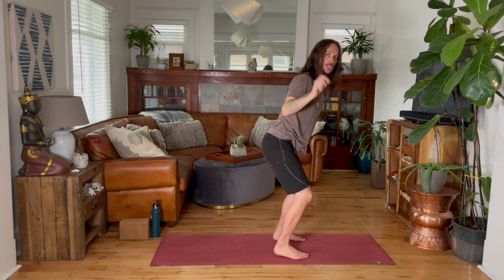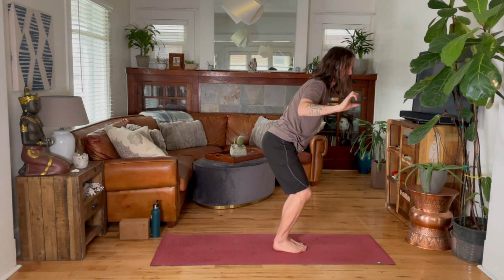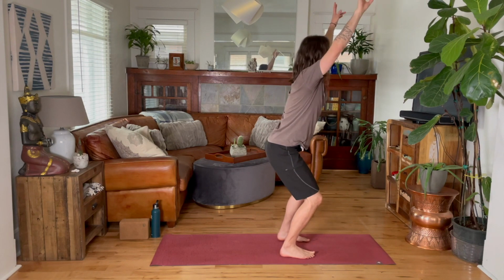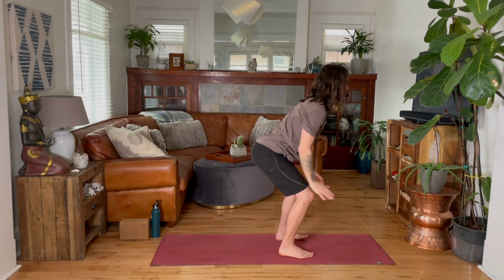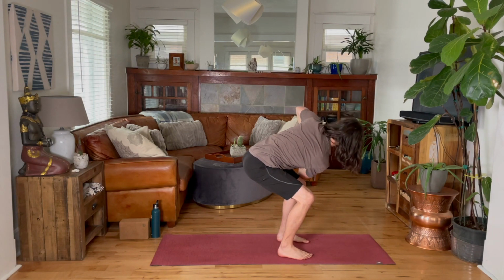Okay, and if you're doing your big toes together, you want to bring your ankle bones, knees, and thighs all at center line if you practice with that style. Bring your hands to your heart, deep breath in. When that exhale comes, you've got your twist to the left. Right elbow onto the top and outside of your left thigh.